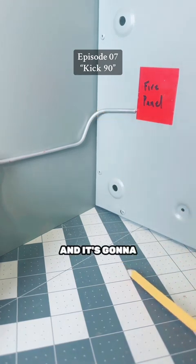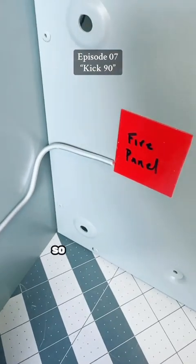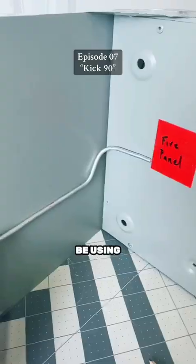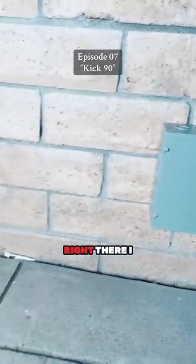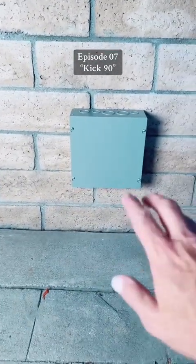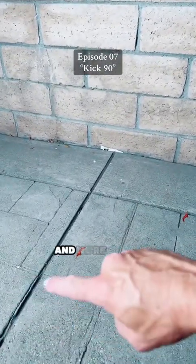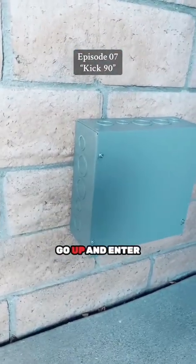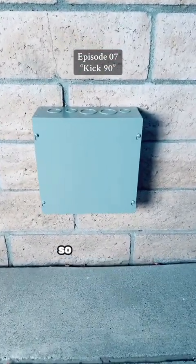It's going to go up — we're going to bend a 90, then kick it to raise an elevation. Let's go ahead and bend one in real life using one inch EMT. For this example, we have a pull can right there. I don't have an inside corner wall here, so we're going to pretend that line is the inside corner wall. We're going to bend a kick 90 that goes up and enters into that bottom knockout.